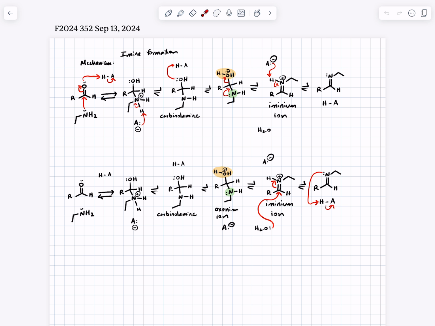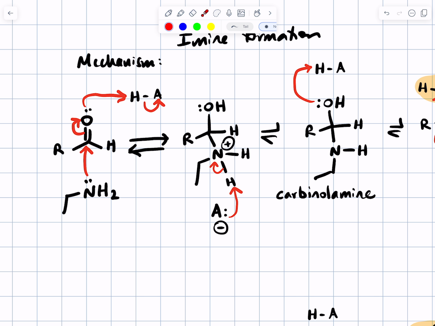So I told you how imine formation and imine hydrolysis are exactly the same, only backwards. The mechanisms, the arrows, are going to be different, but the intermediates will all be the same. Recall that for imine formation, the amine attacks the carbonyl carbon at the same time as the pi bond is breaking, at the same time as lone pairs on the oxygen are attacking the proton from your acid catalyst, at the same time as you're breaking the bond between proton and conjugate base. That gets us to this positively charged intermediate.